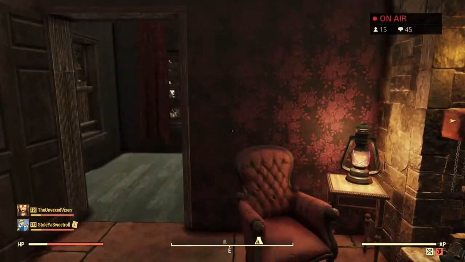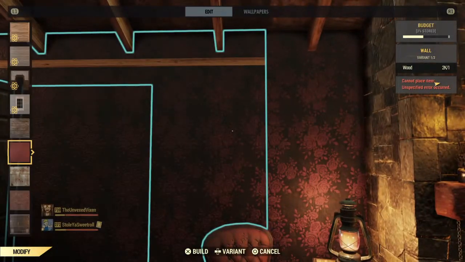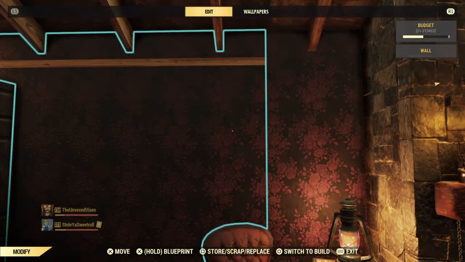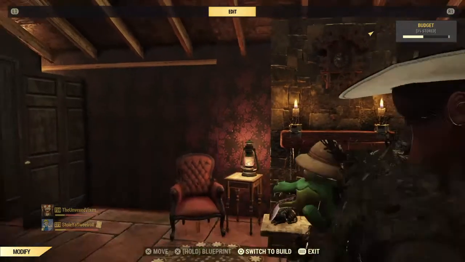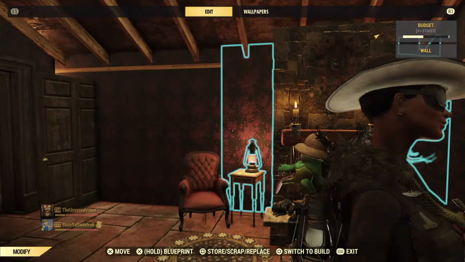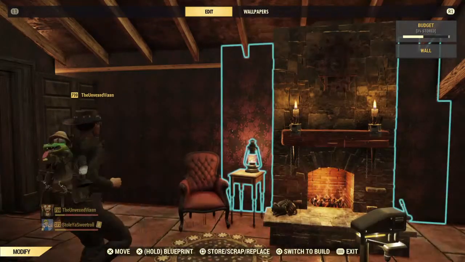So, here's what I'm thinking. I'm going to take this wall right here, and I'm going to change it to the haunted wall. And what we're going to do is get my wife's character over, and she's going to build a Wendigo for me on that wall, just coming out of the wall. No plaque, so it'll look like the Wendigo is just climbing out of the wall.